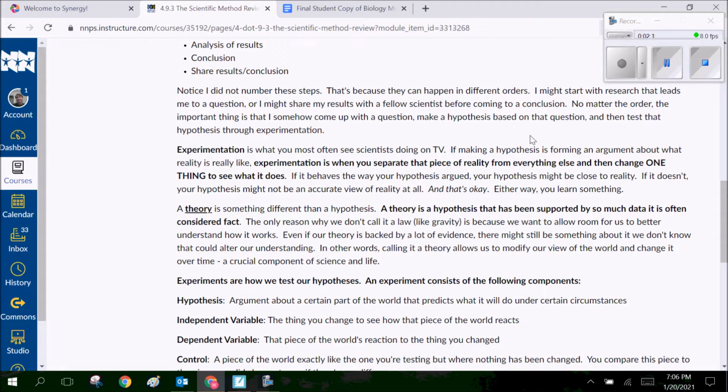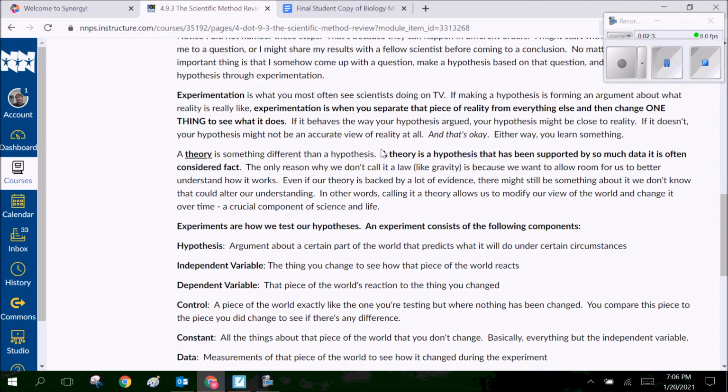And of course, we go off and test this notion of reality to see whether or not reality actually behaves the way we would expect it to. And that's what we call experimentation, is when we go out and test that. Now, your experimentation can say, yes, your version of reality is pretty close, or it could be that it's not accurate at all, and that's okay. It's fine when you have a hypothesis that doesn't fit what you think should happen.